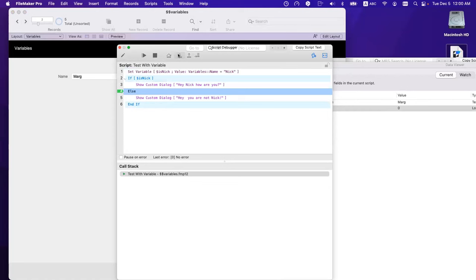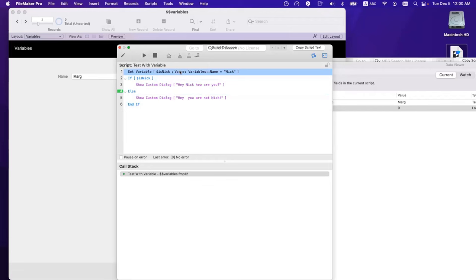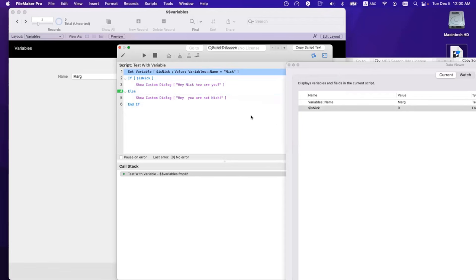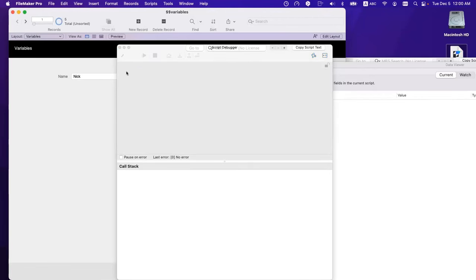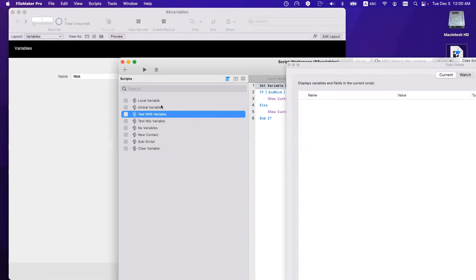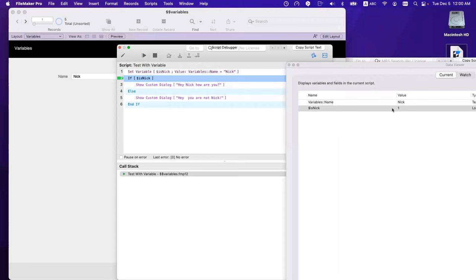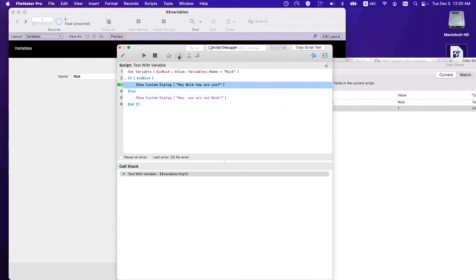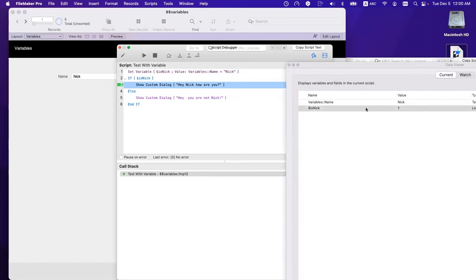So you know when you debug, the condition is not there, period, zero. But now if I go there and I run it again, yes, it's true. Is Nick? Yes. It's okay, it's Nick. So this will pass, because I have zero or one. It tells you true, false. So putting that in a local variable that is alive for the time of the script gives you an indication on debugging.